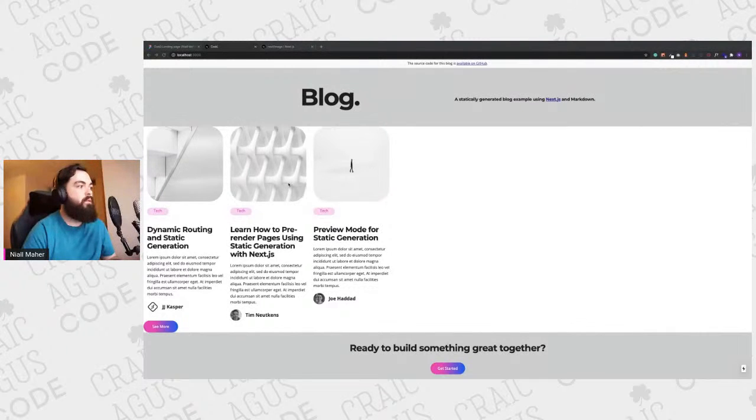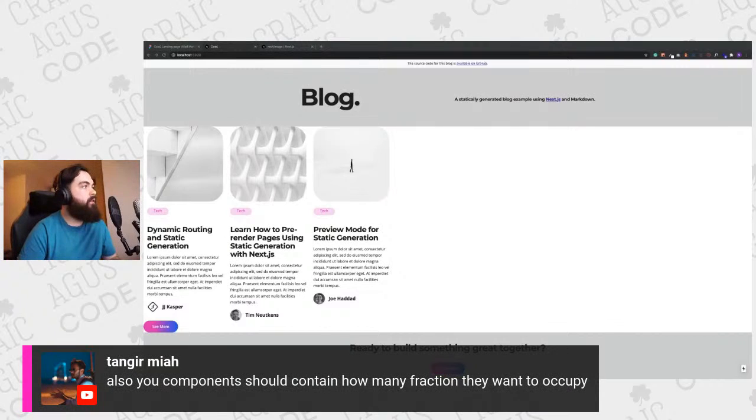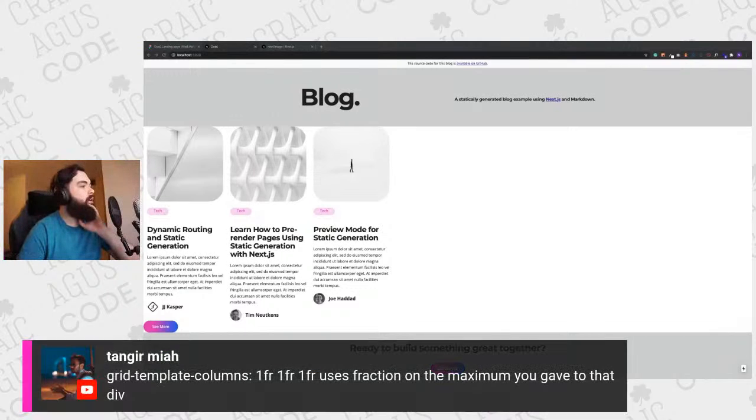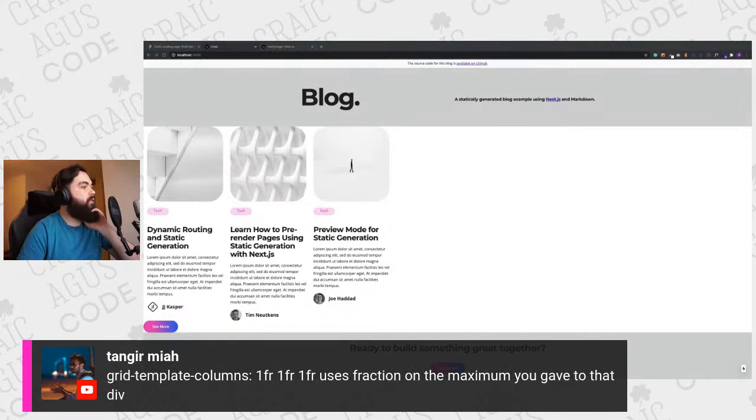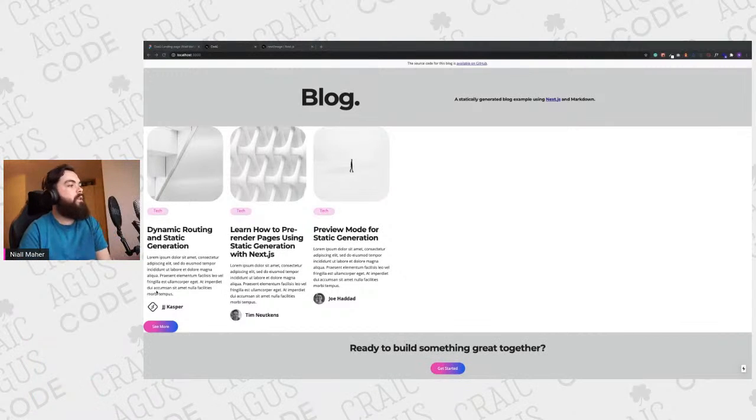So that gives me, yeah, Tanger. So I see this. We should also set how many fractions you want to occupy. I'm seeing a couple of messages: CSS containers need other grid properties. Yeah, well, maybe this will get me out of the hole for the moment. This is exactly what I was trying to achieve, where you see the way it's all in line now.